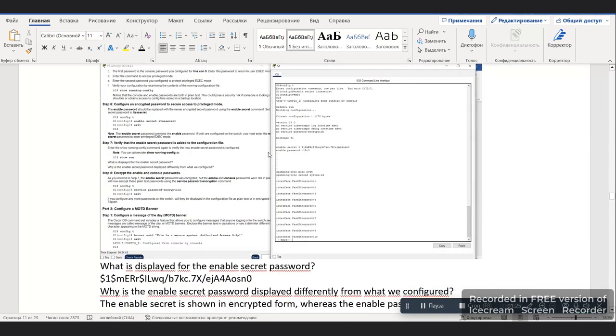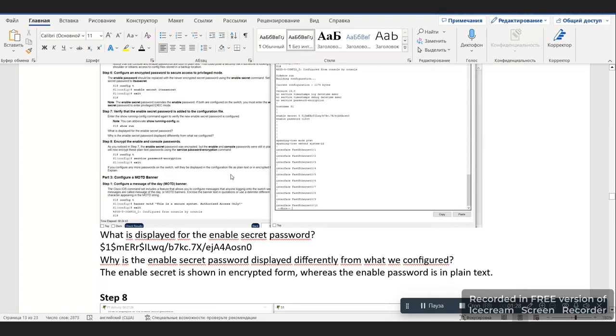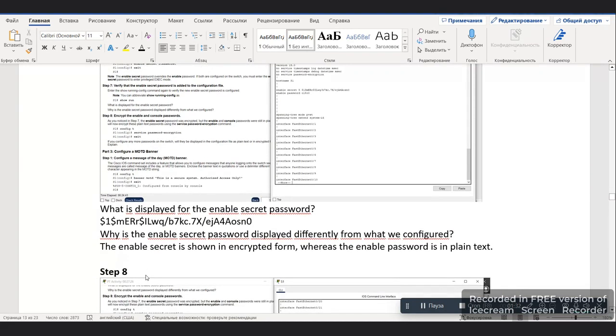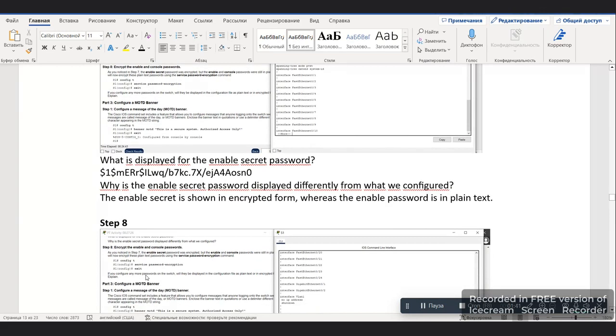Steps 6 and 7. Why is the enable secret password displayed differently from what we configured? The enable secret is shown in encrypted form, whereas the enable password is in plain text.